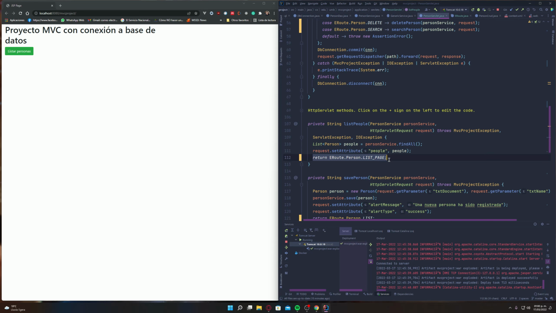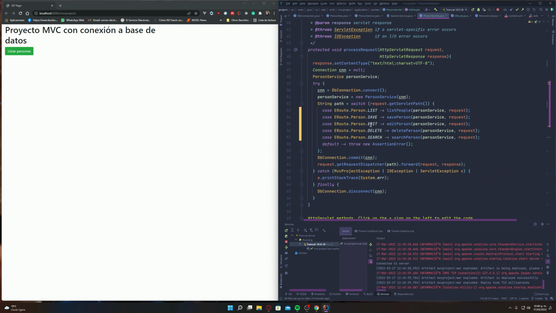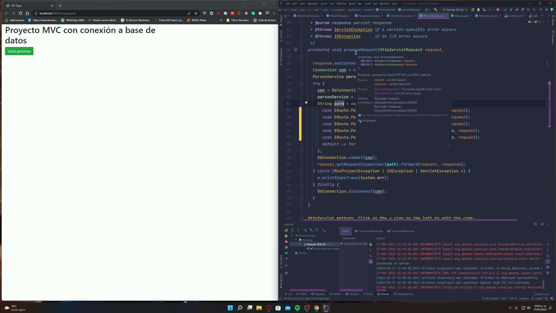And finally it returns the path for the redirection, in our case, the list page. This return is stored in the string path in our process request method.